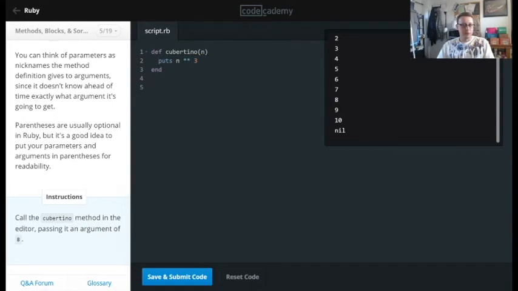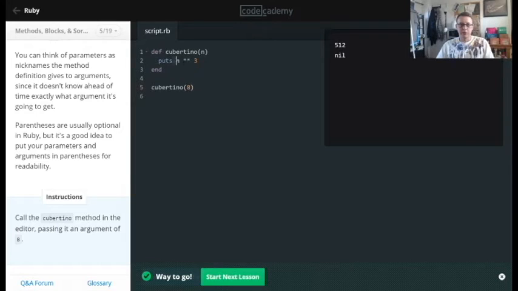So we want to call it, and to do that, we use Cupertino, and then they want us to pass 8 in it. So here we go. 8 to the third power is 512. Let's see, 64 times 8, that seems about right.